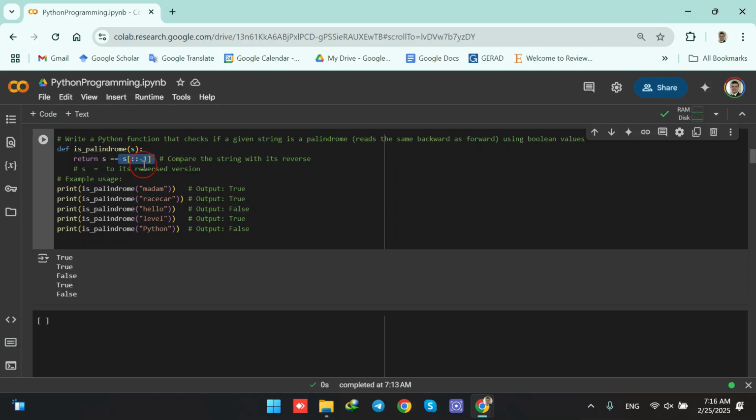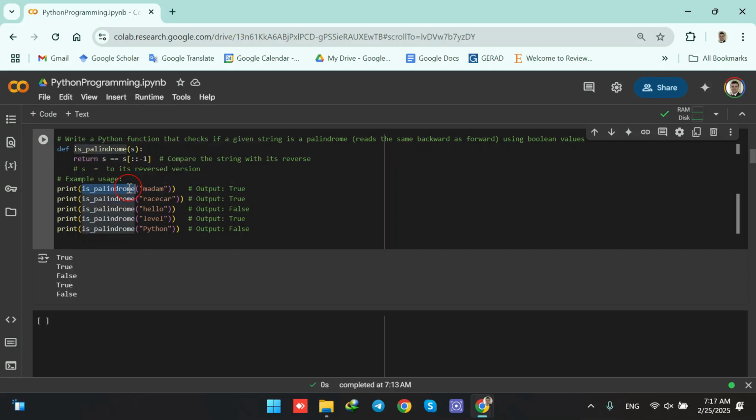Whenever I want to reverse a string, I'm going to do this. Because this code will help me reverse my string, I'm checking to see if my original string equals its reversed version. Here we check to see if it equals its reversed version.